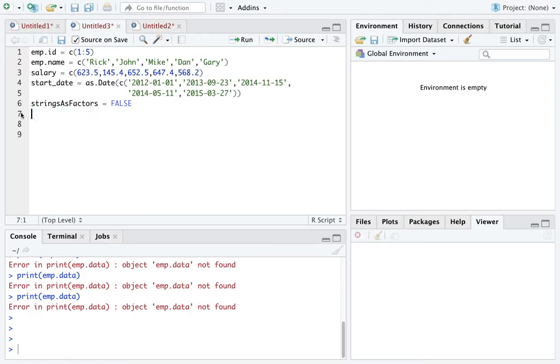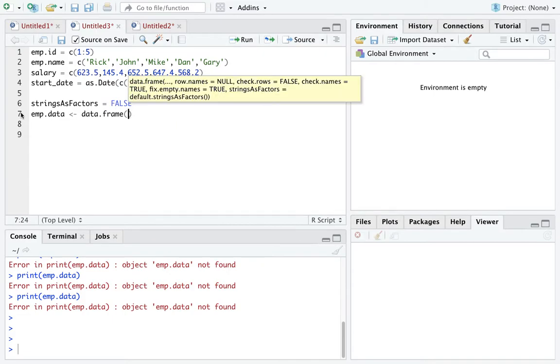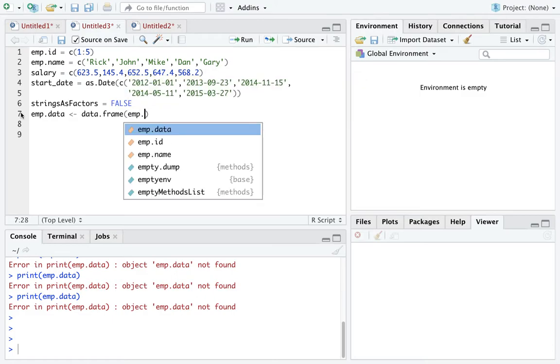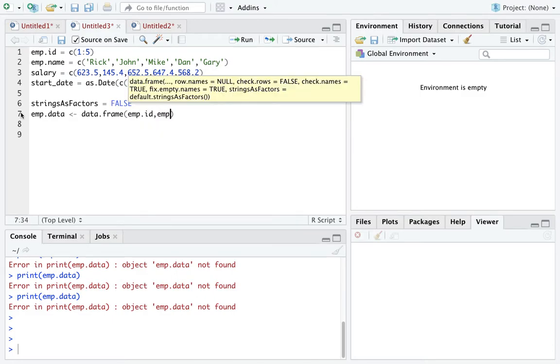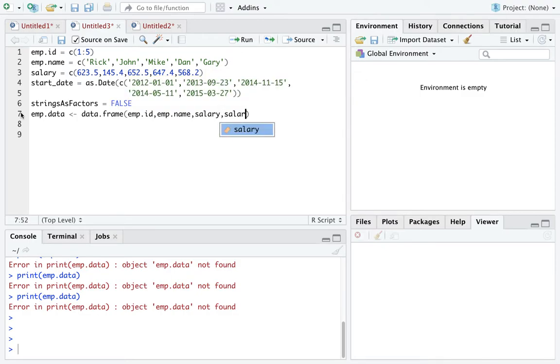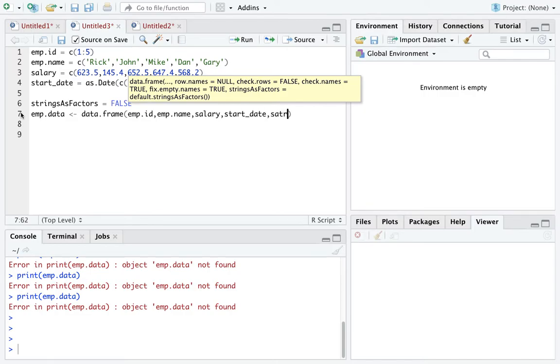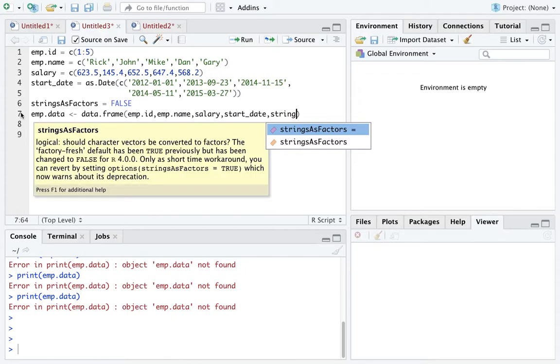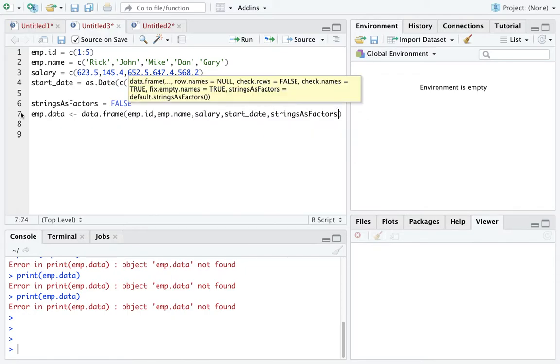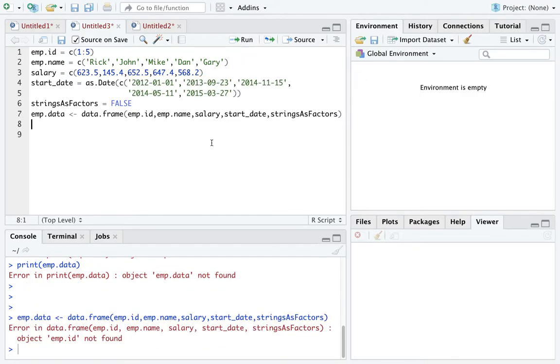Let's check now. emp.id not found. Now what is this then?